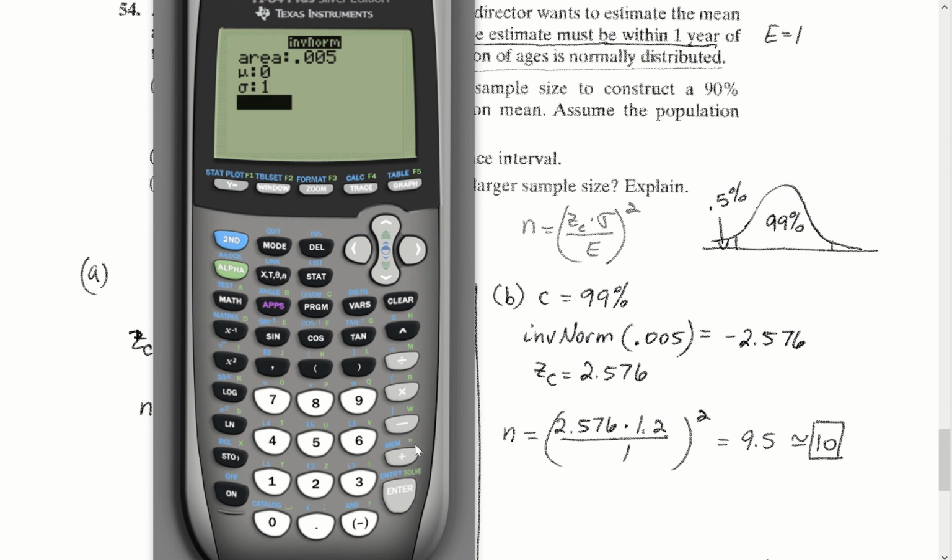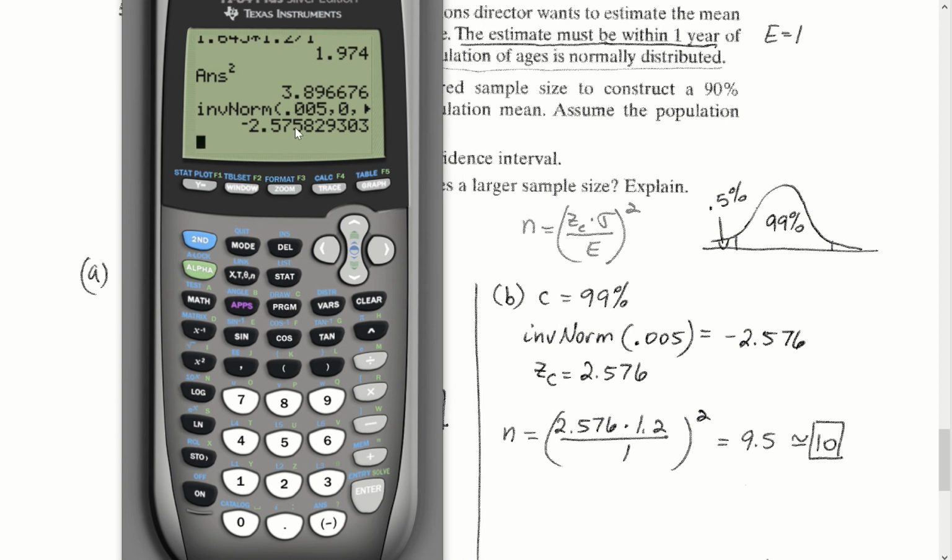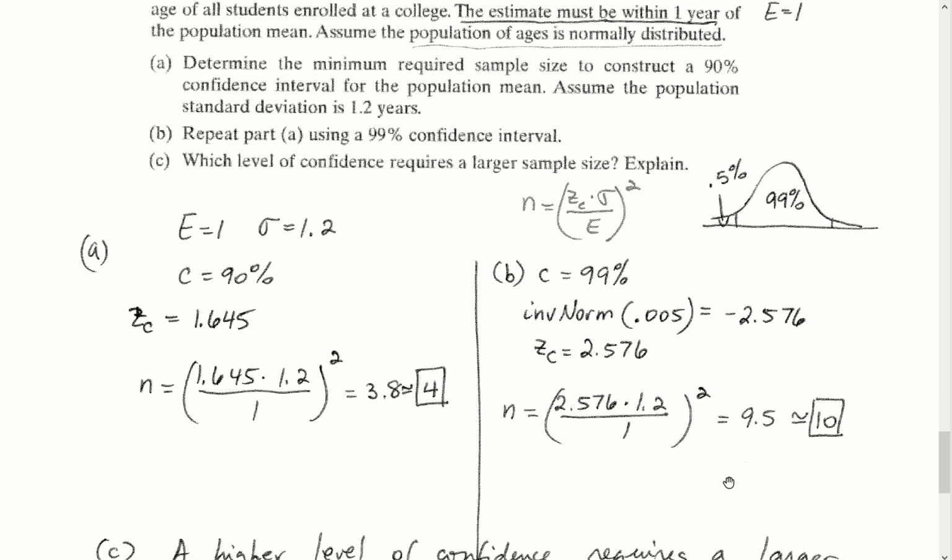It's a Z-score, so it's 0 and 1. Go ahead and hit enter, and we would get a critical Z-score, taking the positive value, 2.57. I'll just be brief in the notes and say 2.576. Again, when you're doing it at home or if you're doing it in my stat lab, take that out a few more places just to be safe so you don't have round off error. We now have our Z critical value, and we can now go ahead and plug it into our formula. Zc times sigma divided by E, whole fraction squared. In this case, we would get a value of 9.5, which would round up to 10. So to obtain a 99% confidence interval, our minimal sample size would need to be at least 10.